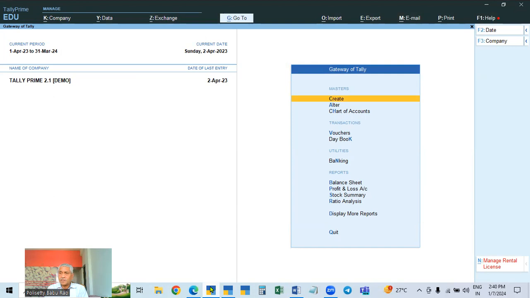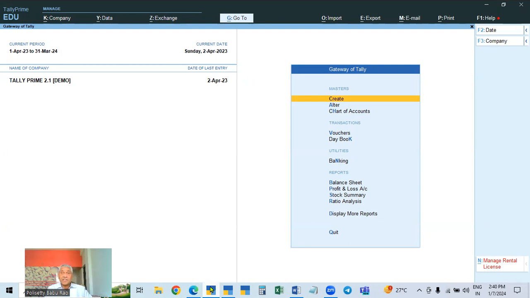See, we have some customers. For example, take one customer. That customer is an unregistered person. If he is an unregistered person, when you sell to him, we sell to anyone, registered, unregistered, regular, consumer or composition dealer, anybody, whomever we sell the goods to, because we are registered, we have to collect the tax. So if we sell the goods, we have to show the tax, that is, we have to charge the tax.